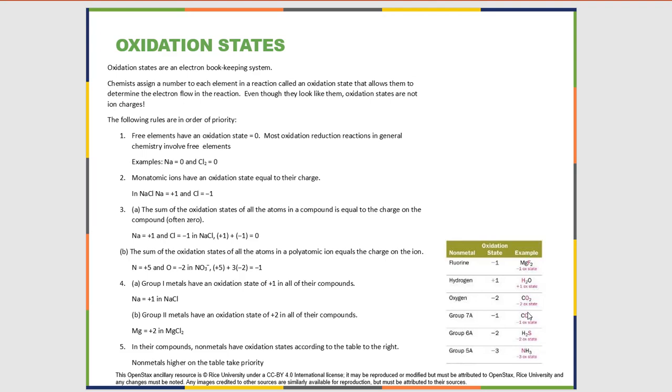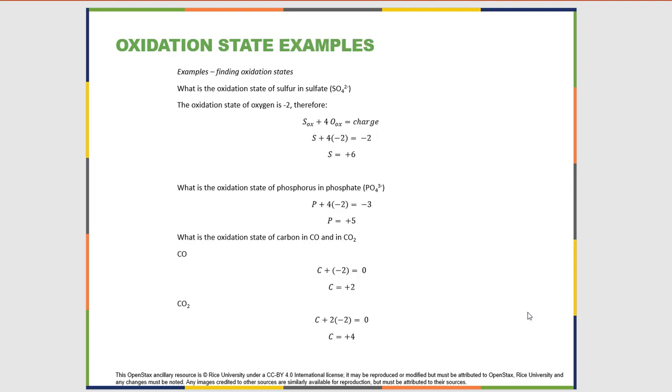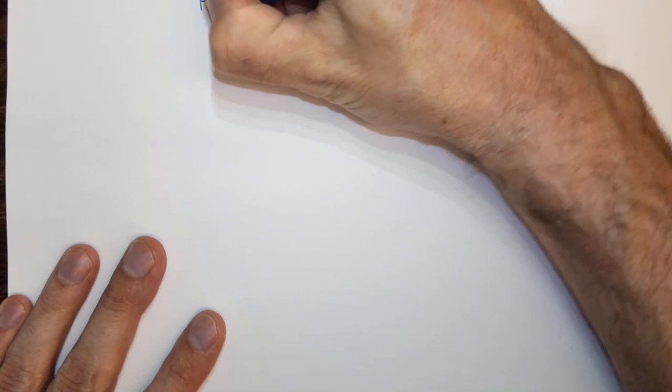Why oxidation states are important and why electron bookkeeping is important is because if electrons are transferred, the elements or the compounds can be used in electrochemical applications, so they can make batteries work, which is of course important to our cell phones and whatnot. So let's take a look at finding the oxidation state, which is very similar to finding the charge in ionic compounds in several examples. So let's first look at the example of water.